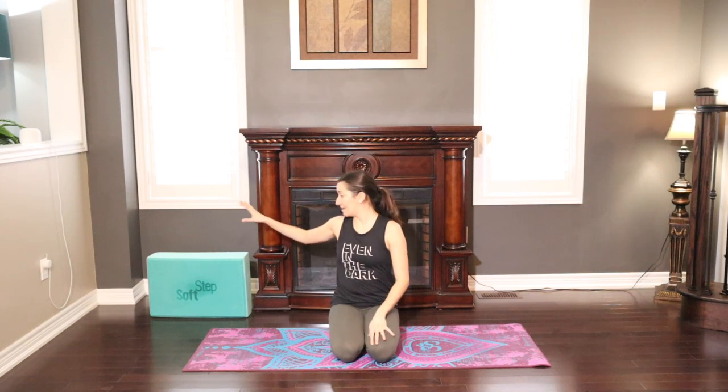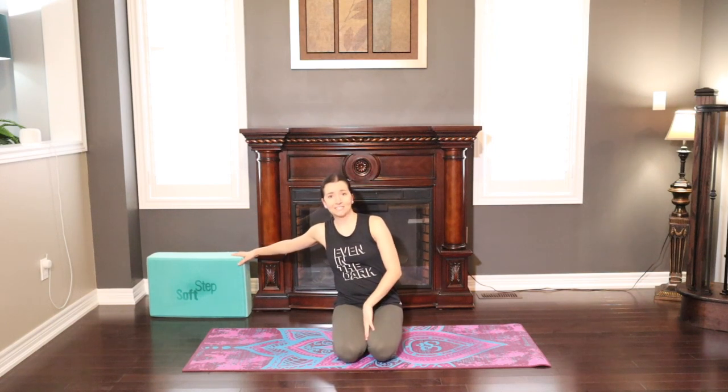You need to have super strong calves, super strong extensors through the feet, strong ankles. That's exactly what we're going to focus on in this class, as well as stretching and finding a little bit of length and release through the lower body. One prop to consider for this class is some sort of step — maybe a stair or a block. I'm going to be using this very old aerobic step, perhaps from the 80s, so we can do some heel drops and heel raises which will come in a bit later.